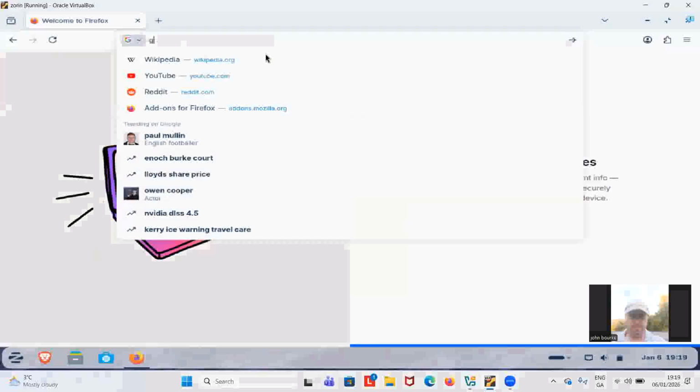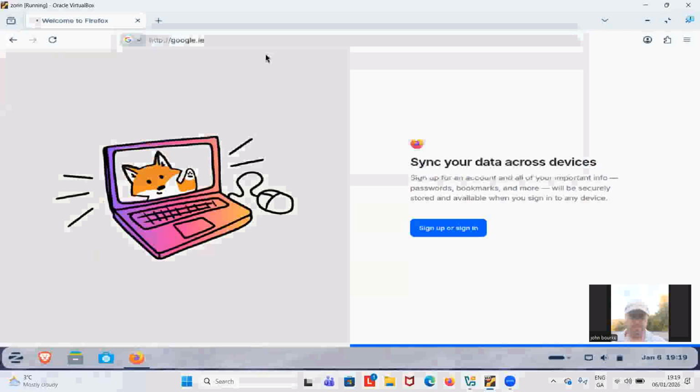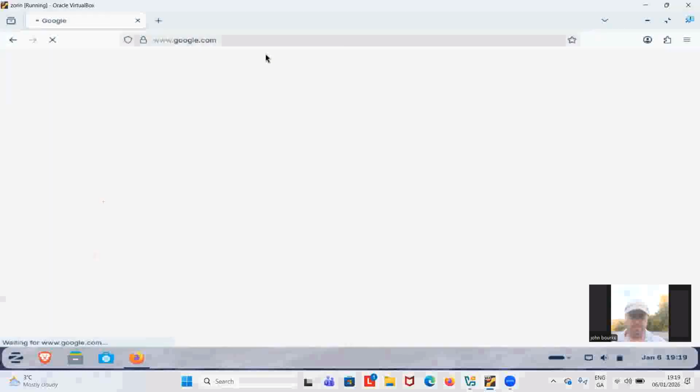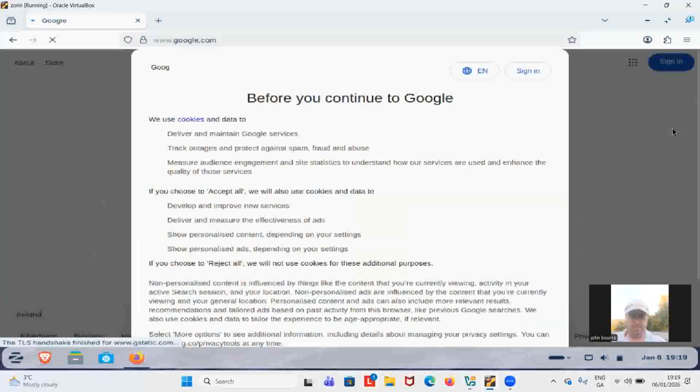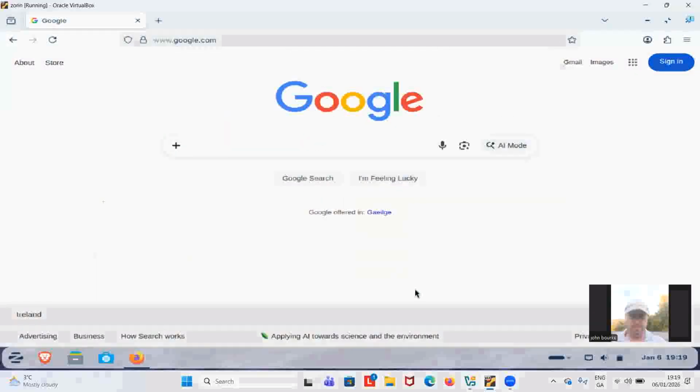So we'll just go here. So we were able to successfully install Firefox using the terminal.